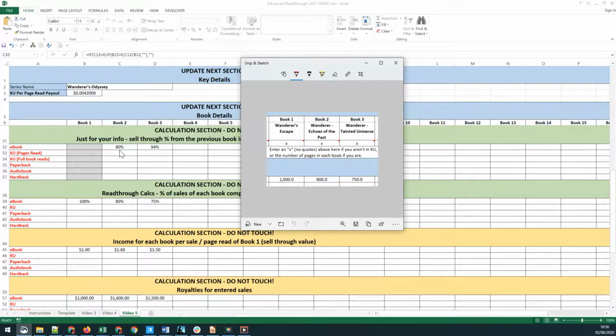But you can see here, of those people who complete book 2, 94% of them go on and read book 3. So you know that you've pretty much got everything you need in place there to make sure your sell-throughs go. And it also lets you spot where you're losing readers. So for example, if this was 33%, then you'd know you've got a major problem between book 2 and book 3. And as in the earlier example, that might mean you need to go and check the back matter of book 2 and make sure you've actually put a link in there so that people know book 3 exists.